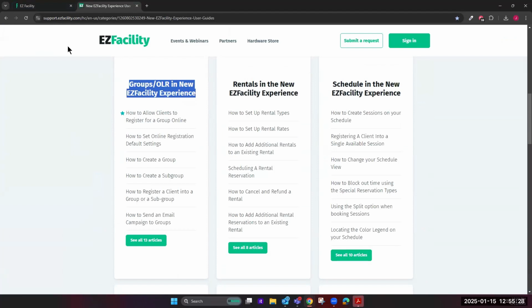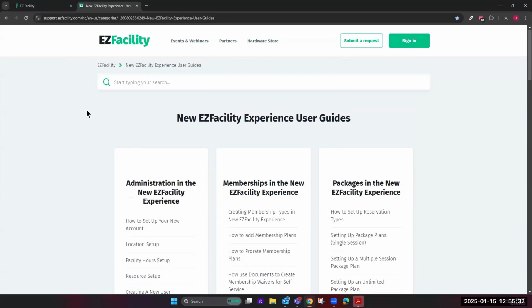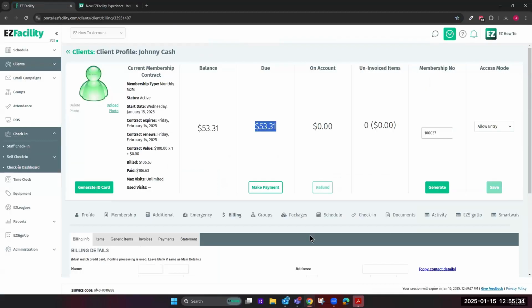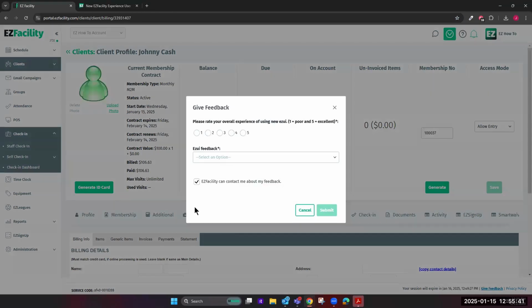This knowledge base is where you're going to find those quick help guides, no matter which version of the software that you're using. The other thing to let you know here is down on the bottom right hand side, we have the give feedback button. If anybody has any feedback that you'd like to submit, whether it be a bug, whether it be just general feedback, you can go ahead and submit that through here.